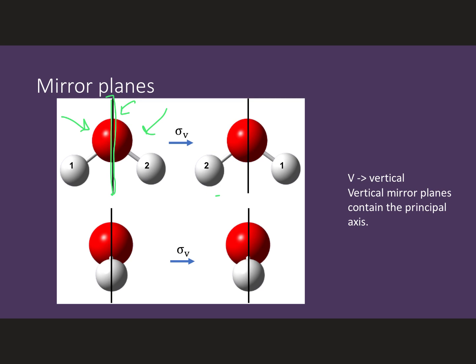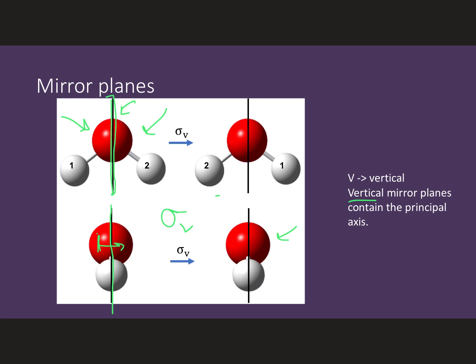The harder one to see, or one that's less obvious to us when we first glance at it, is if we rotate our molecule. So now we're looking at this view of the molecule. We still have a reflection plane because I can take all of this, reflect it over to here, and we get this molecule. It looks the same. So here are 2 unique reflection planes. And we are going to identify these with V's. They are referred to as vertical mirror planes.